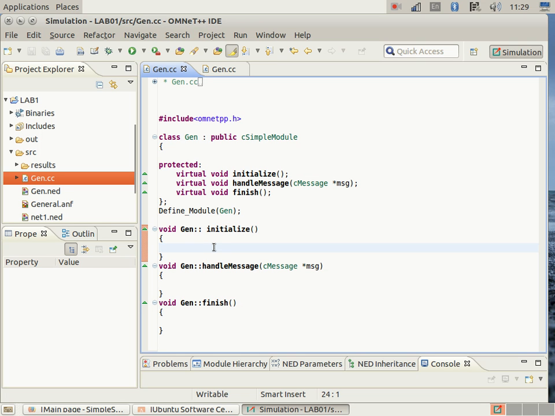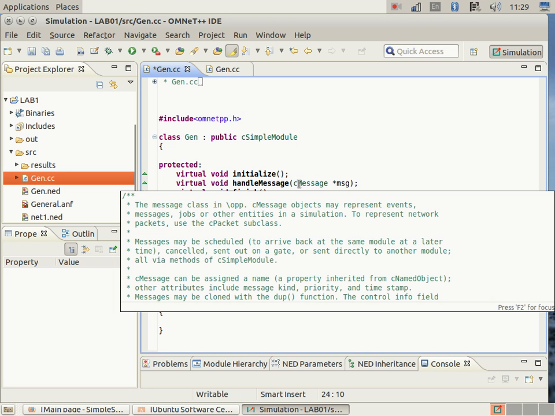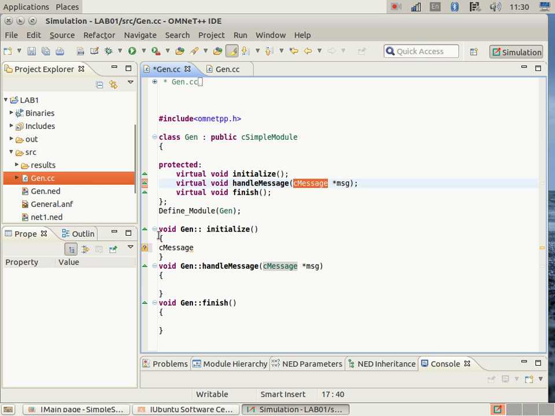I will create one message from the type cMessage. So how to create that? The type name, cMessage. Okay, same like this one. This is the one that I want to create. I can give it any name, but make sure it is a pointer. Okay, so now our message, username what? Amira. You get that? Now when I create the integer x here, I will add equal to 3, am I right? That the value of x is equal to 3.